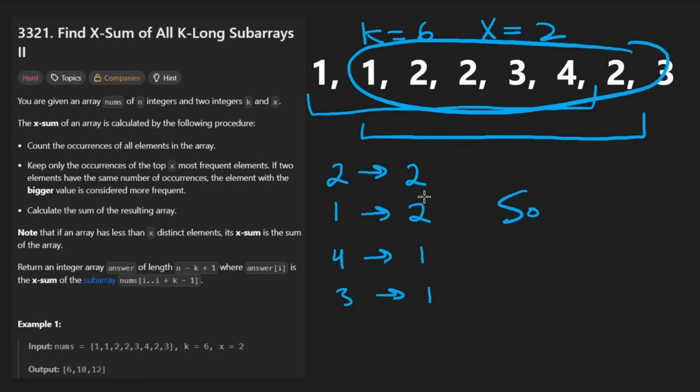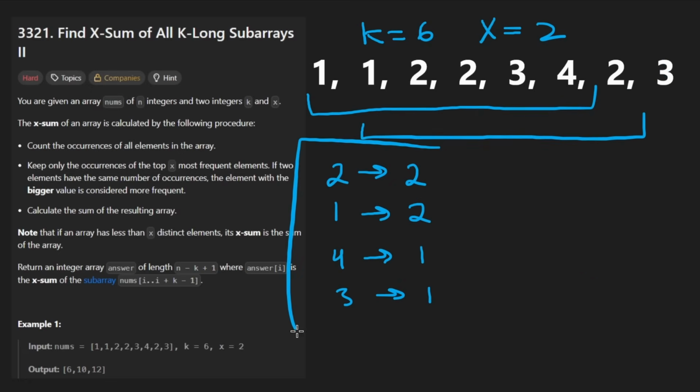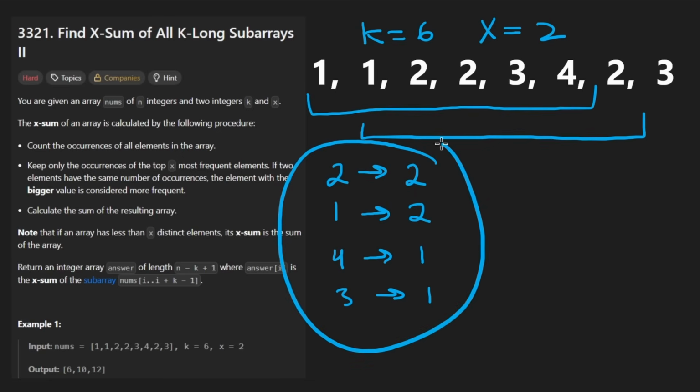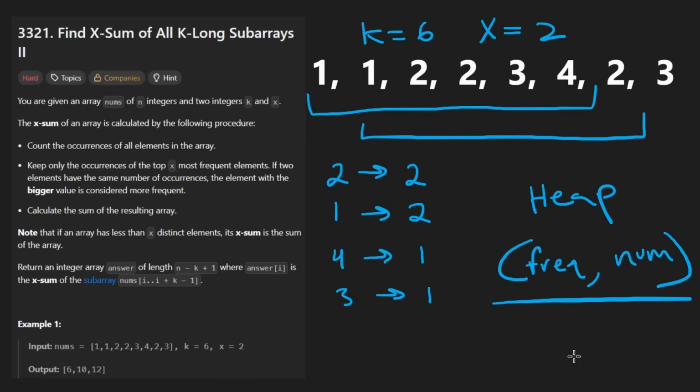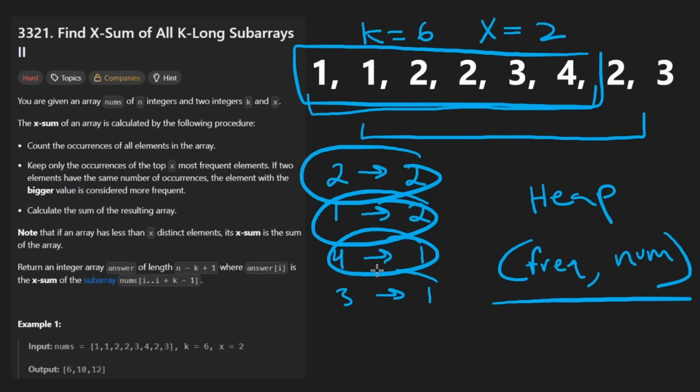Well, let's say we are maintaining this mapping because we do want to know the count of each value. That's always going to be important. But we also want to be able to order these. If we were to throw them into a heap, how would we want to order them? The first thing we want to use is the frequency. That's going to be the key. The second thing is the number itself. It's similar to how we ran the sorting algorithm yesterday. We're still using this as the sorting key, so this is going to be used as the key for the heap. Let's say we had all of these pairs in the heap, like each of these is a pair, and each of those is inside of the heap.